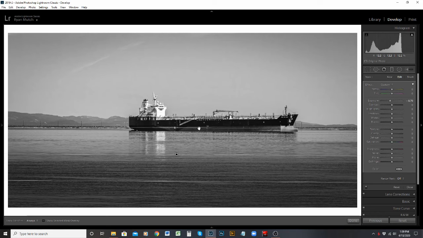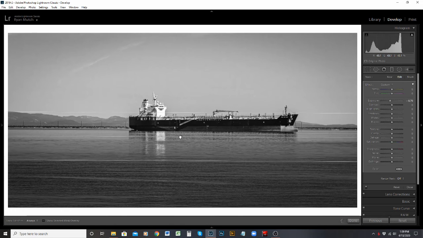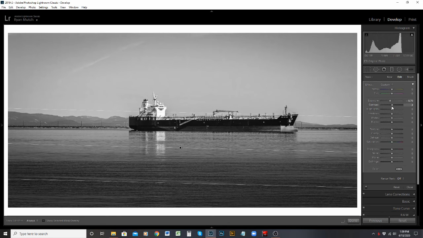And it's the exact same concept. I prefer to do it in Lightroom because I have much finer control and I'm not worried about accidentally screwing up the filter out in the field and doing something in my photo that I can't reverse or fix in editing. And once you have that filter in place, you can make more adjustments. You can increase your contrast, you can increase or decrease shadow detail, you can increase or decrease your blacks. Again, I'm just going overboard here just to show you guys what it can do.